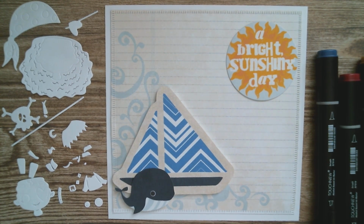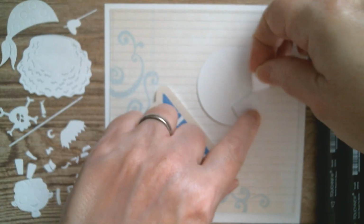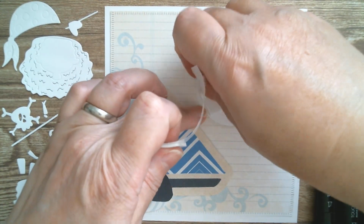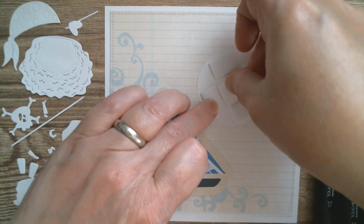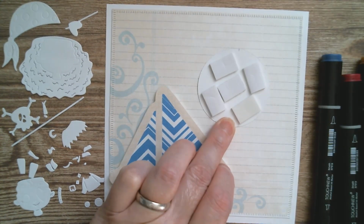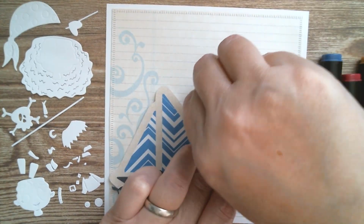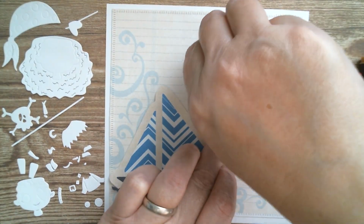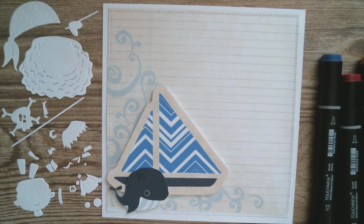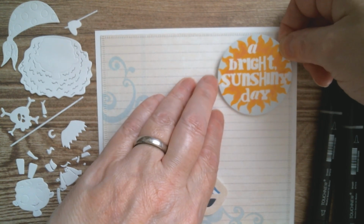And then behind there, I'm also going to put some foam pads. I always like to put plenty on. And foam pads are so expensive in the stores, and Dollar Tree really is the best place to get them, because you can probably get 2 cards like this out of a roll of foam pads. I'm just going to push my chair in slightly closer and bring this down so I can see where I'm putting it.